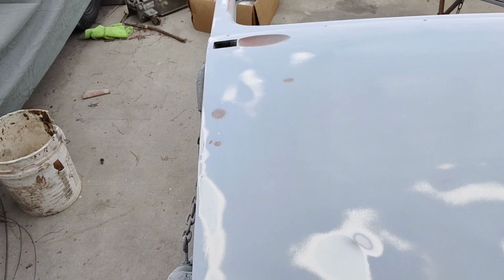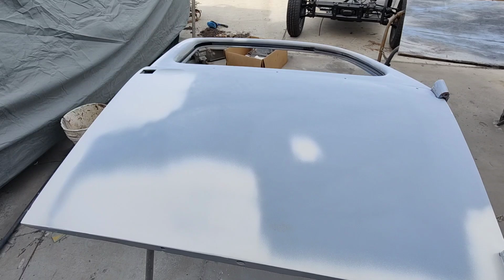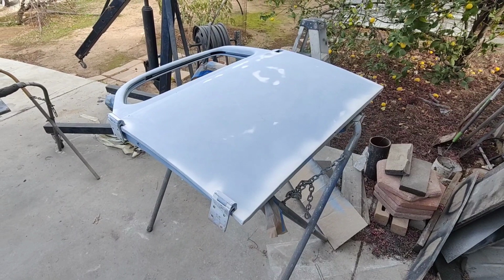All right, so we'll get that one checked out. It's got epoxy on those areas, and anything raw metal. Then I'll just put the non-DTM on here. Since I've got it out, I might as well use it up.